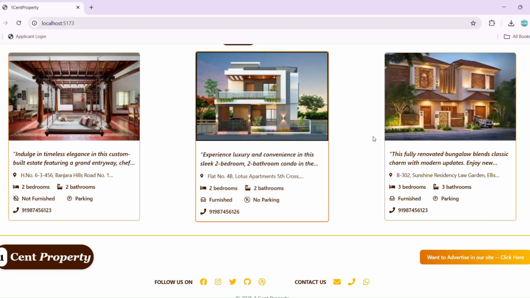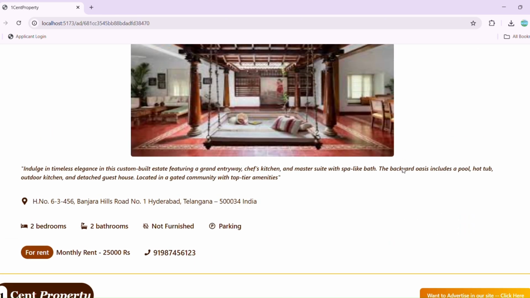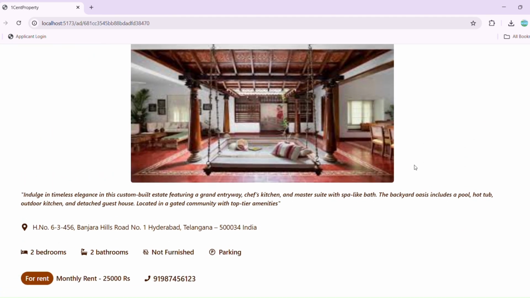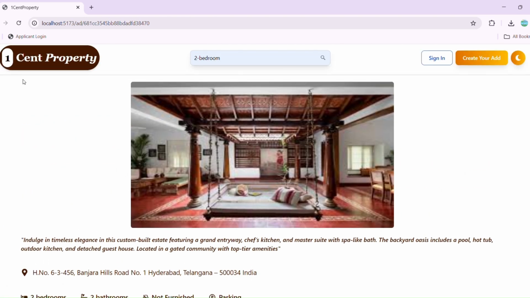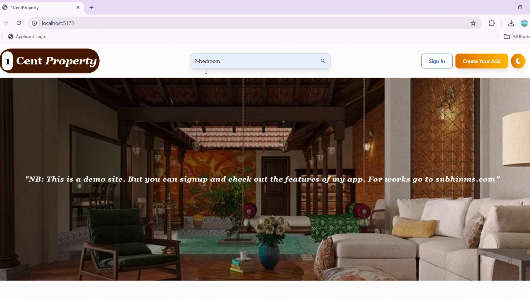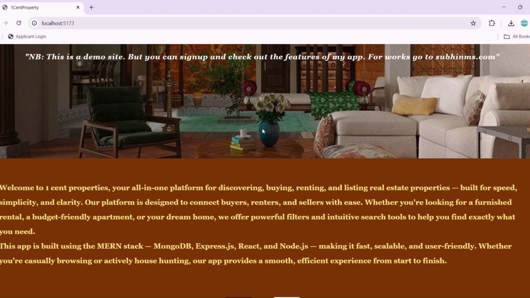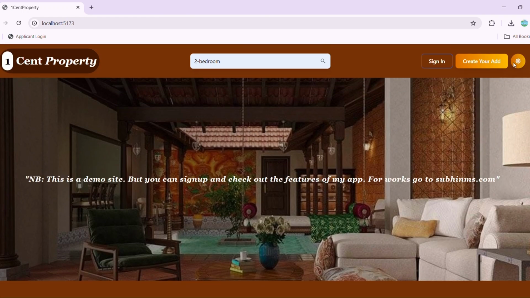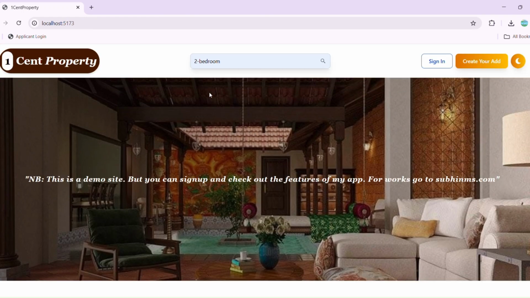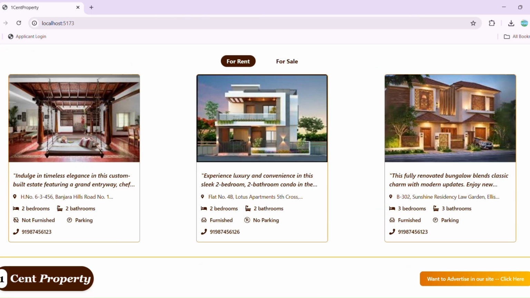So once we click on these cards, it will take us to the ad page and you can see the details, phone number, everything more clearly. Now let us go back to the home page, and in the header you will notice that there is one more icon, which is the icon to switch from dark mode to light mode and vice versa. So once we click the moon icon, it will go to the dark mode of the site and we can turn it back.